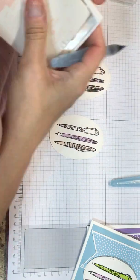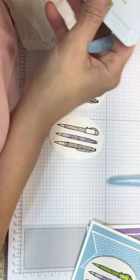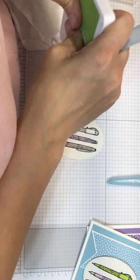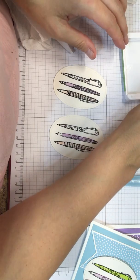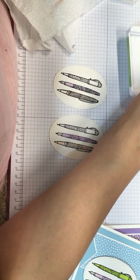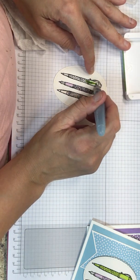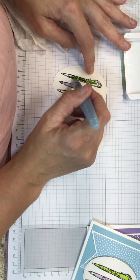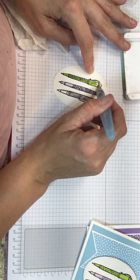And then I decided to do green. I am using the Subtle DSP for my paper. And that's why I chose kind of these lighter colored. And this is soft.